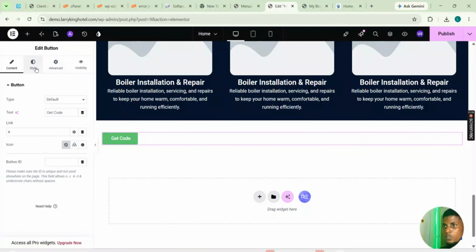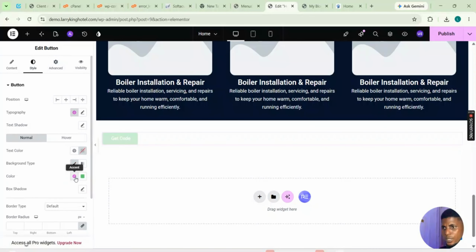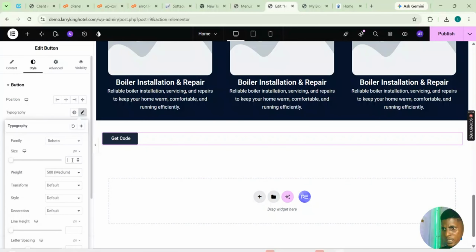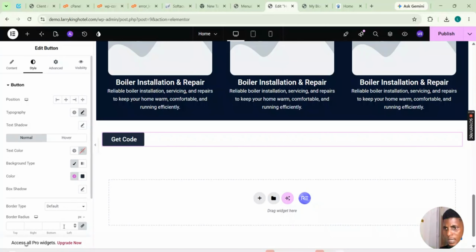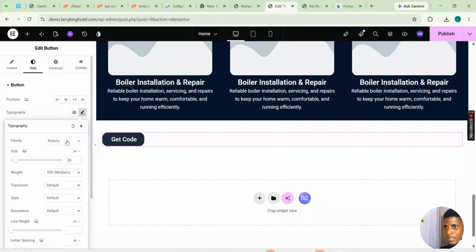So now let's go to the style and change the color to this color, and come to typography, change the size to around 20, and come to border and change the radius to 16. Now it is well shaped, so we can come back to typography and change the family to Montserrat, because of the write-up of the app.